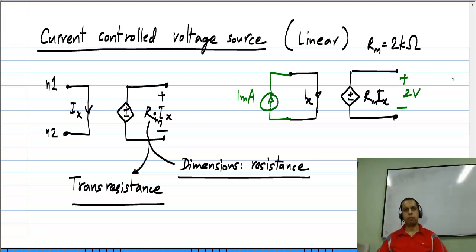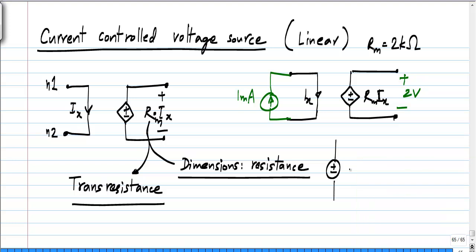The input branch, which is really a short circuit, can be placed anywhere in the circuit to sense the current. For instance, let us say we have a circuit like this: a 1 volt source connected to a 10 kilo ohm resistor. We know that 0.1 milliamps will flow through this by Ohm's law.